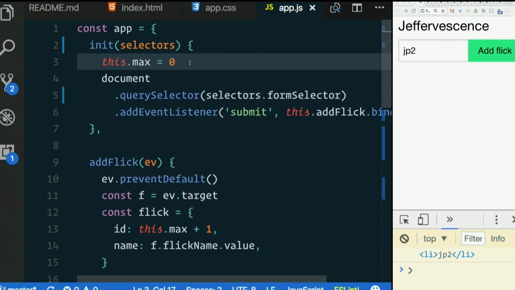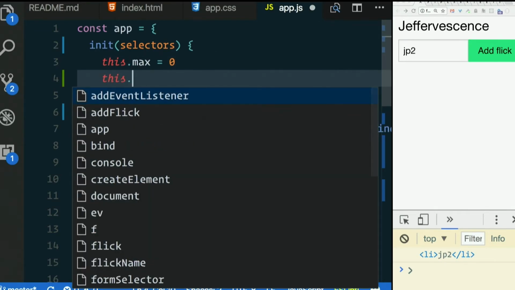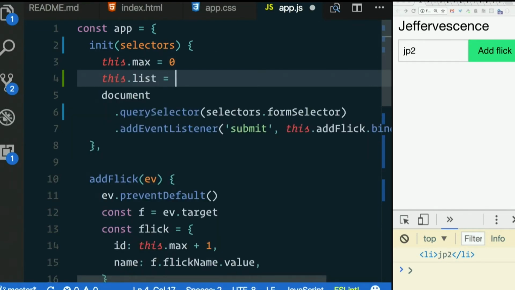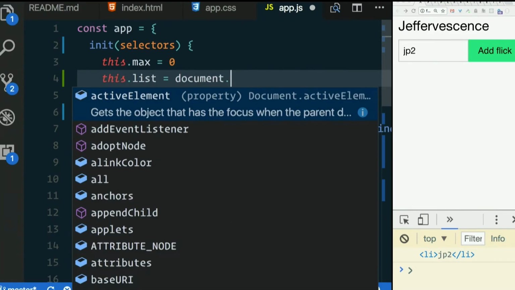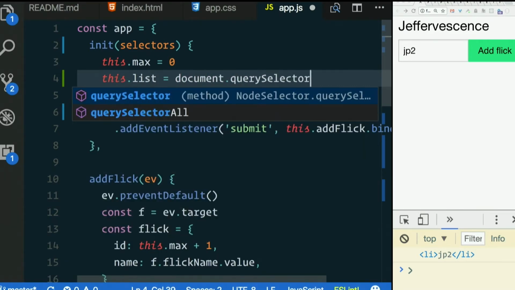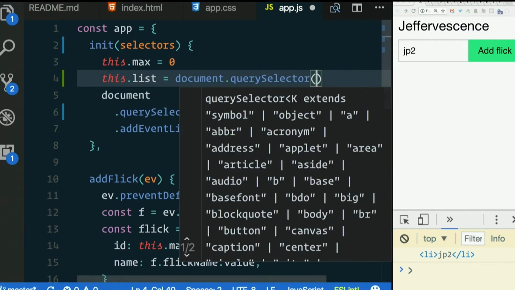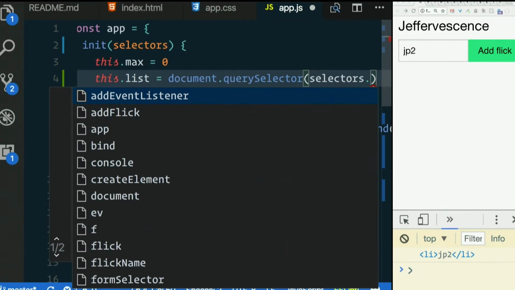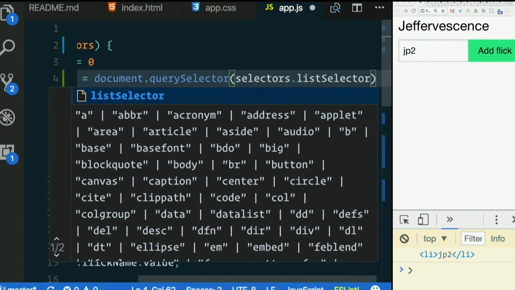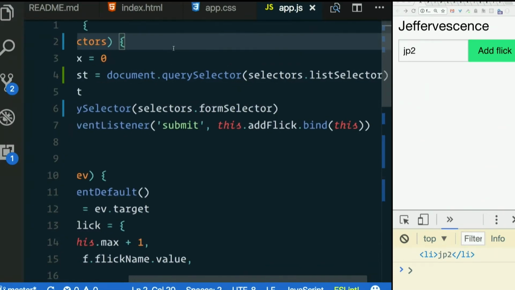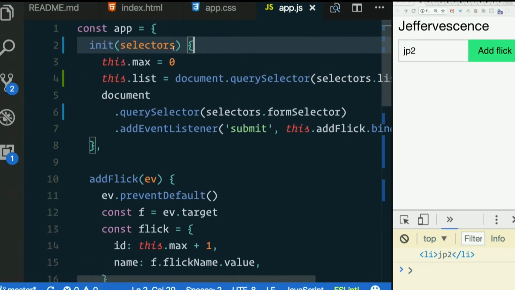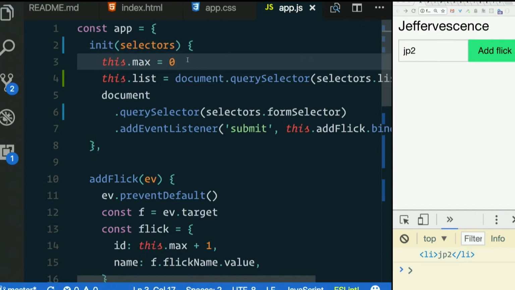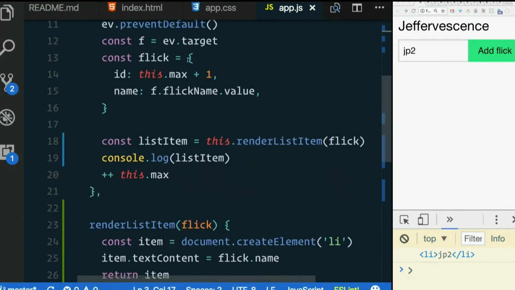So I'm going to say this dot list equals document dot query selector selectors dot list selector. See what we're doing here? Okay, so now app.list is the unordered list.